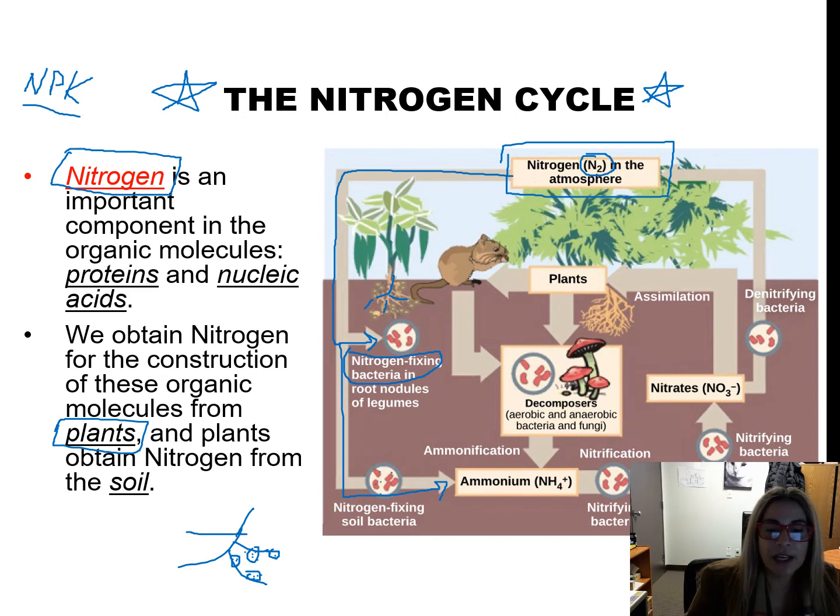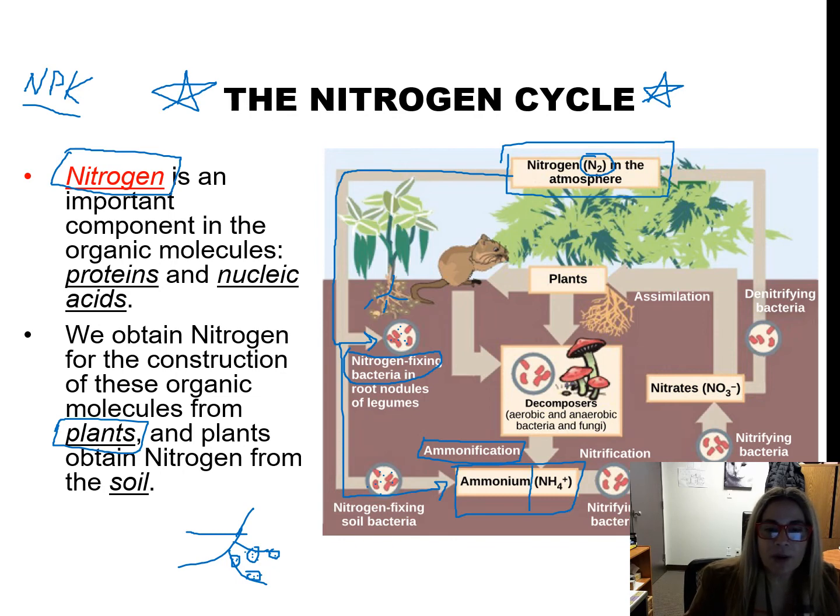So these nitrogen fixing bacteria exist naturally in the soil. They also exist in those little root nodules that we find in those pea plants and clover plants, etc. What does that actually mean in terms of nitrogen fixation? Well, nitrogen fixation is the conversion of atmospheric nitrogen, so that nitrogen gas, into NH4, ammonium. And that process is called ammonification. So the conversion of nitrogen gas into ammonium, NH4, is the process that is completed by nitrogen fixing bacteria in those little root nodules and in the soil bacteria.